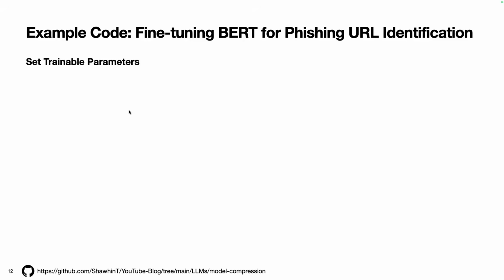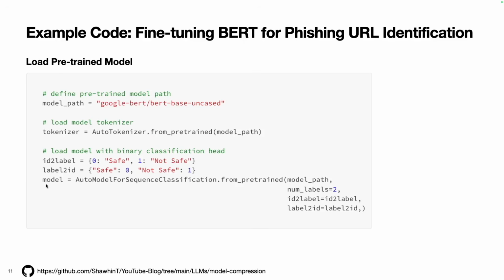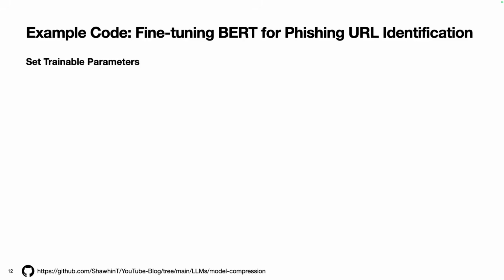With our model loaded in and our classification head slapped on top of it, let's set the trainable parameters. By default, when we loaded in our model in this line of code, it initializes all the model parameters as trainable. So all 110 million parameters plus the parameters in the binary classification head are all ready to be trained. However, if you're just running this example on your laptop like I did, that's going to be pretty computationally expensive and potentially unnecessary. So to help with that, here we're going to freeze most of the parameters in the model.